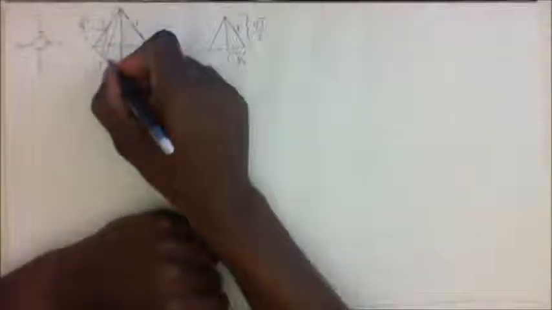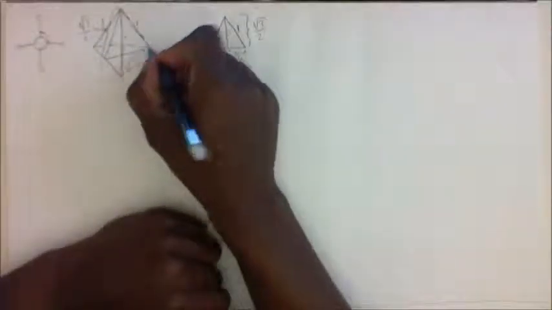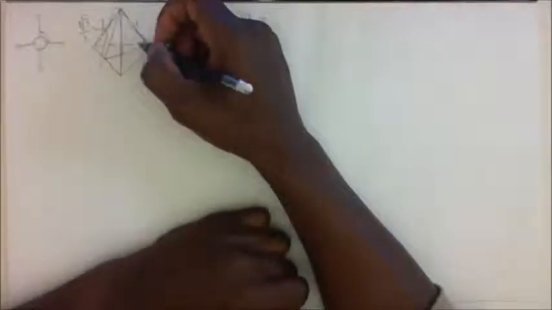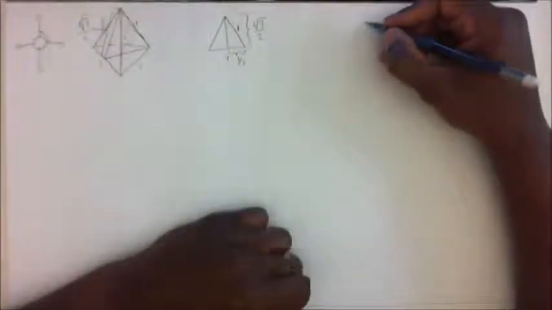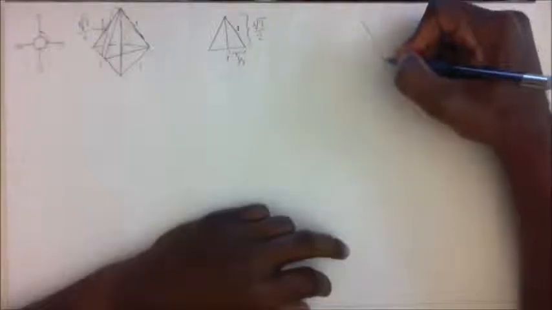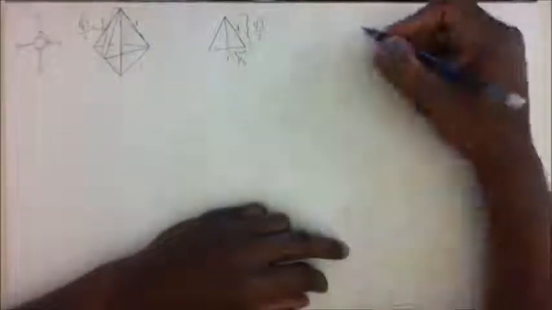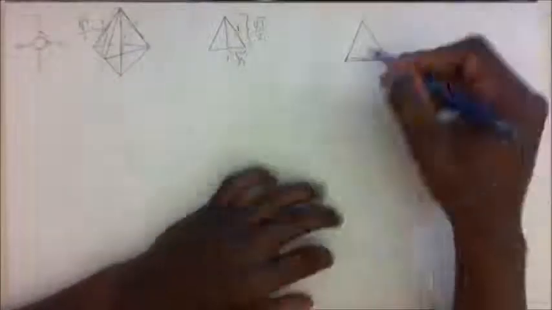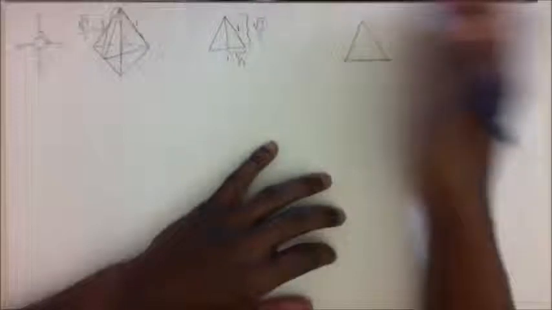So we know that if I were to cut that there, that is equal to the square root of 3 over 2, and the same with the bottom side that's resting on the surface. That's the square root of 3 over 2. So let's take a different look at it. We're going to open it up and look at the cross section. Although this is not very accurately drawn, we'll look at the cross section.